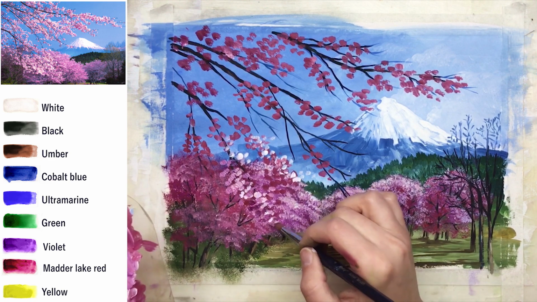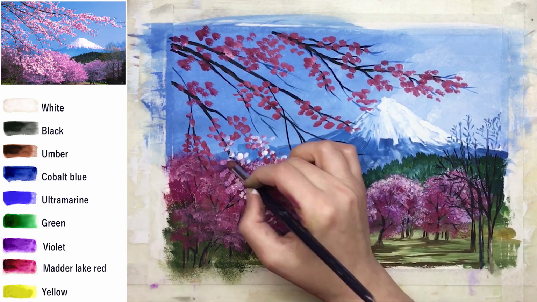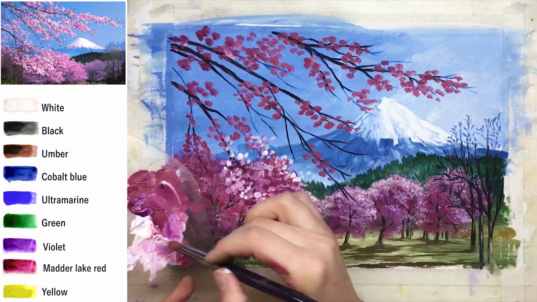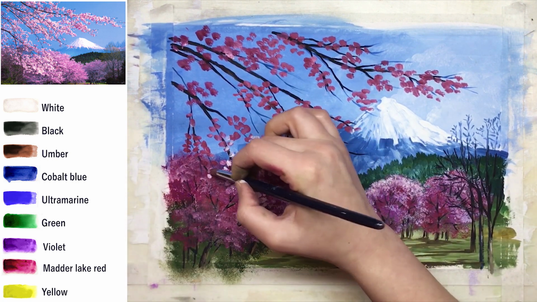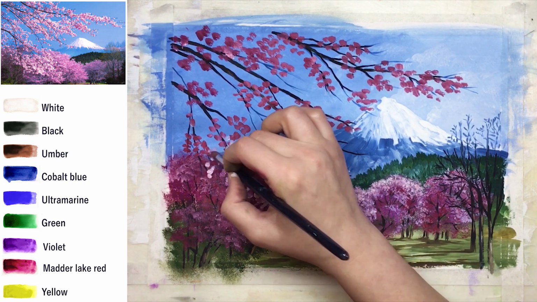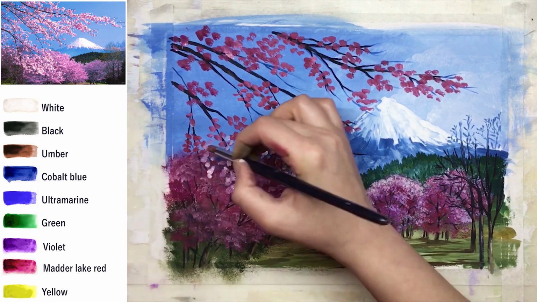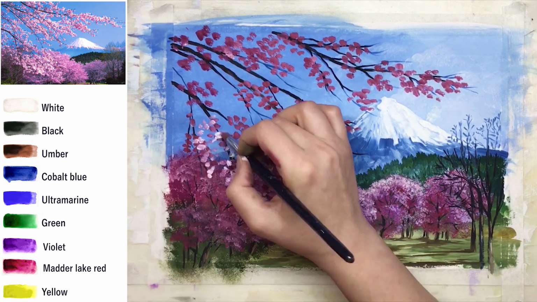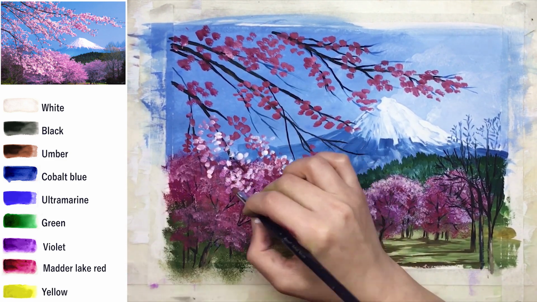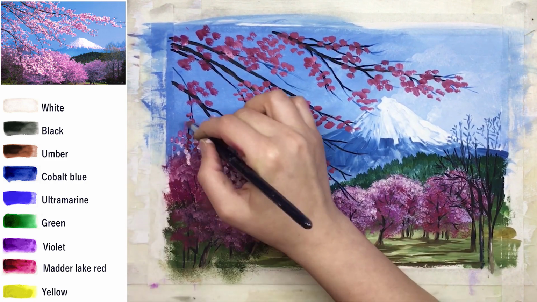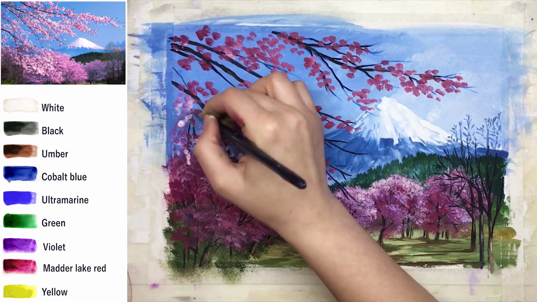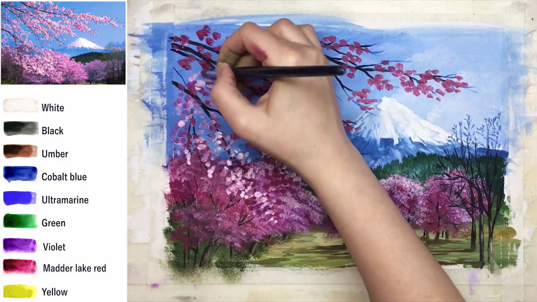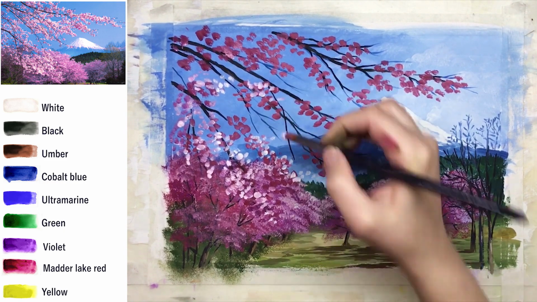And again, colors are really lovely. The brush I'm using at the moment is big enough, and it helps me to create a lot of flowers very fast.